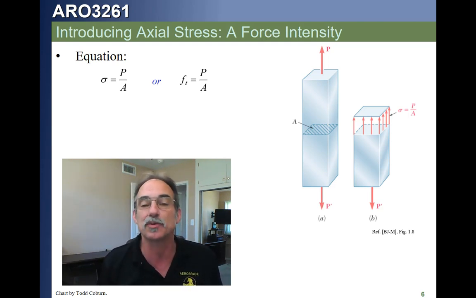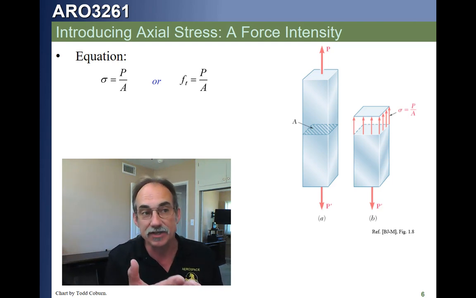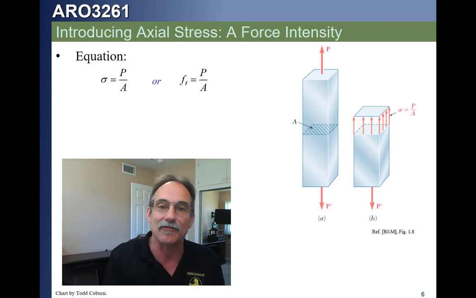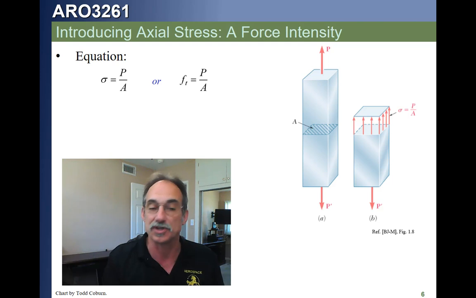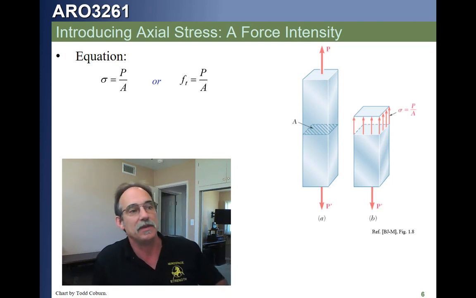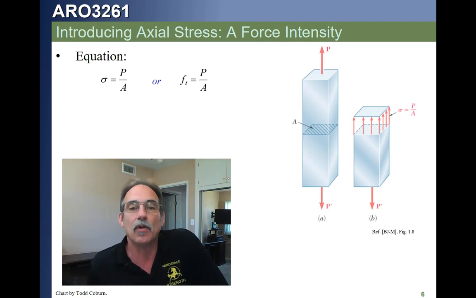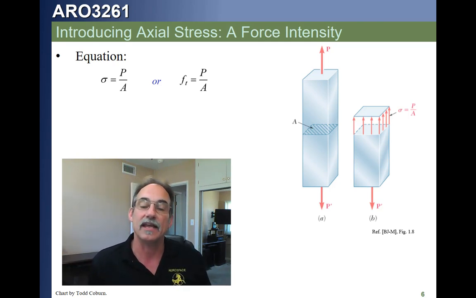So a lot of times we're just going to pretend that when we see a force on a structure, it's average. We're going to look at the average stress. We'll learn when we can and can't do that, but a lot of times we're just going to do that simple approximation. P over A is the average stress. We can use sigma as the symbol to define stress. That's how a lot of the introductory texts are in engineering, especially in mechanical and civil engineering.